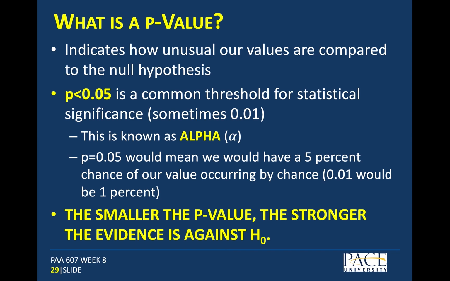So, if we see a p-value of exactly 0.05, that would mean that we have a 5% chance of our value occurring by chance. And if we saw a p-value of 0.01, that would mean we have a 1% chance of our value occurring by chance, just to give you an example of what exactly these p-values mean. So as you might have concluded by this point, the smaller the p-value, the stronger the evidence is against our null hypothesis. So if we have a p-value of 0.05, that means there's a 5% chance that our value occurred by chance. So in our SAT example, that means there's a 5% chance that a mean value of 505 would be by chance. But there's a 95% chance that it was not chance at all, that these students really are statistically significantly different. If we had an even smaller p-value than 0.05, that would mean we're even more sure that these students really are different and it's not just chance. So the smaller the p-value, the stronger the evidence is against your null hypothesis.